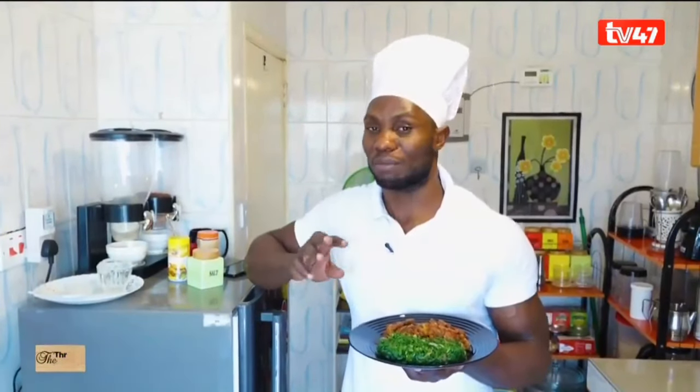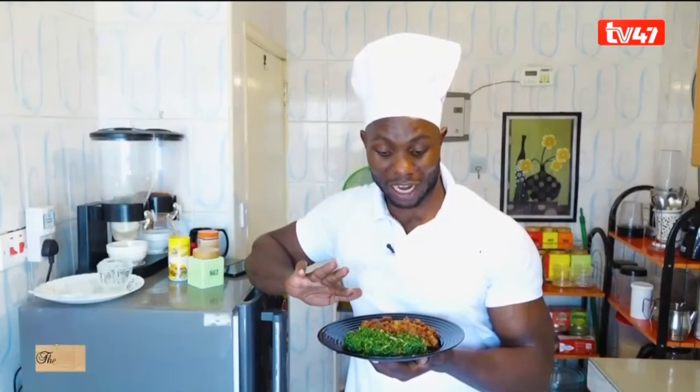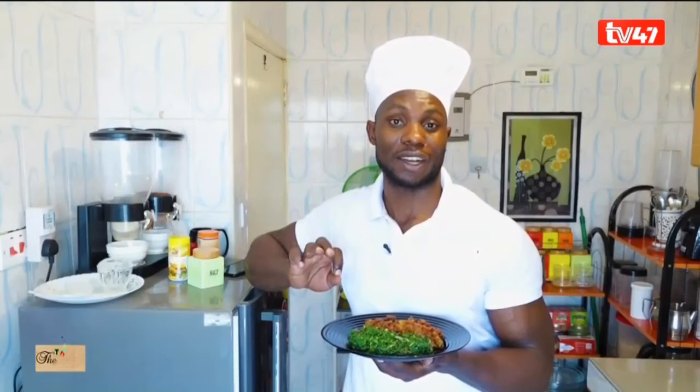Hey guys, I'm back now. I told you I'm going to make some sukumawiki to take my beef with. I think if you've realized, this is actually a very nice and short recipe. Just sukumawiki and the normal beef, but with some trick of some nice simple spices that you can find anywhere. So this is going to be taken with ugali. I don't want to tell you how this tastes now, because you just have to prepare the recipe and get whatever I'm going to get inside my taste buds right now.